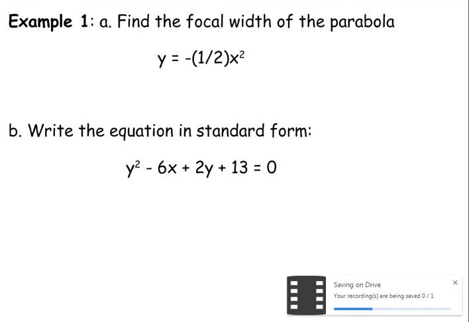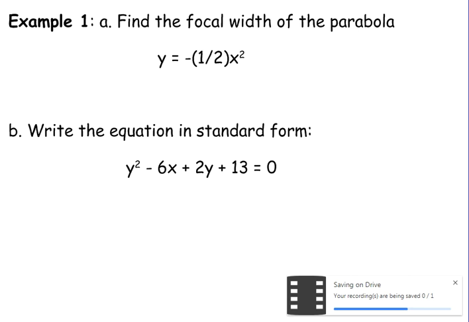the parabola. So it has to be in standard form before we can talk about that. So look right beside you and look at what the standard form looks like. The squared term is isolated by itself on, in this case, the left side. It really doesn't matter which side it's on, just so that the squared term is by itself.